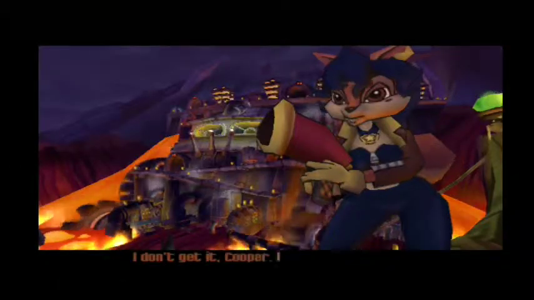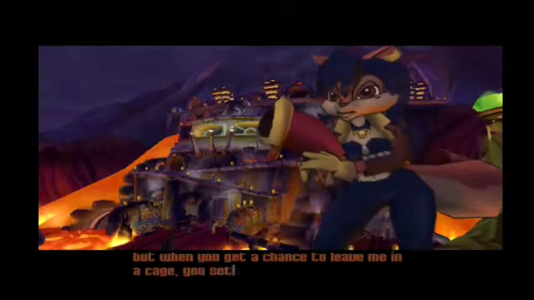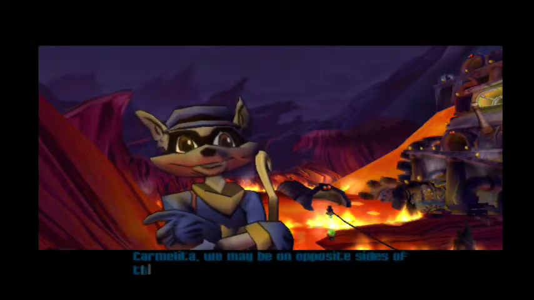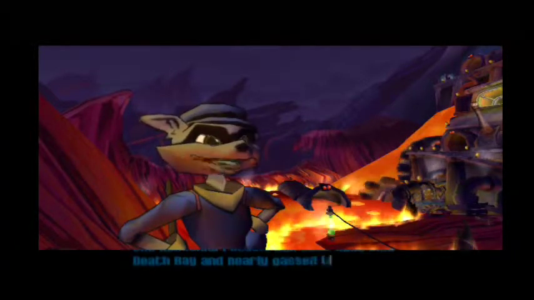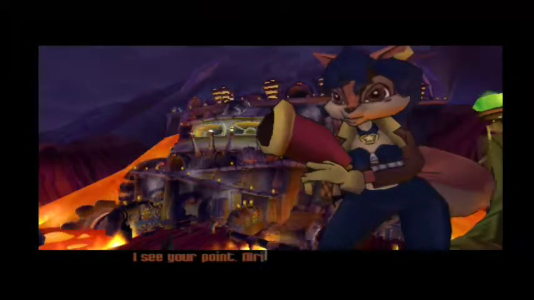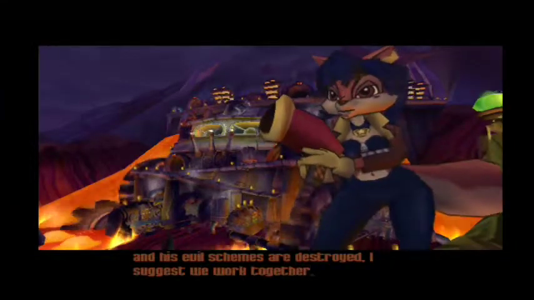I don't get it, Cooper. I've hunted you for years, tried to throw you behind bars, but when you get a chance to leave me in a cage, you set me free. Why? Carmelita, we may be on opposite sides of the law, but you're not my enemy. Now, the homicidal robotic owl that built this death ray and nearly gassed us to death? That guy's on my list. I see your point. All right. Until Clockwork and his evil schemes are destroyed, I suggest we work together. Together at last.